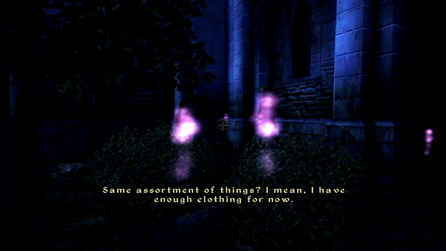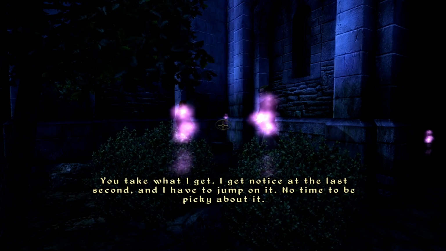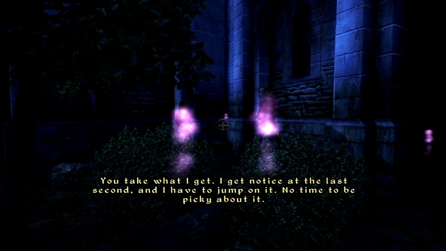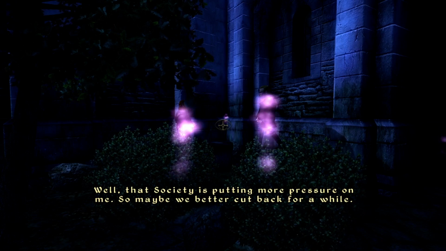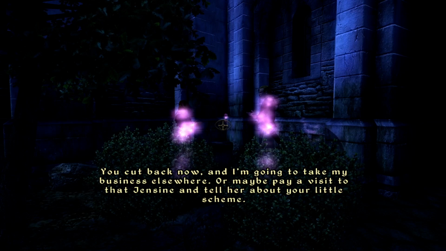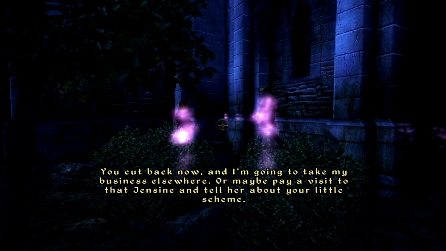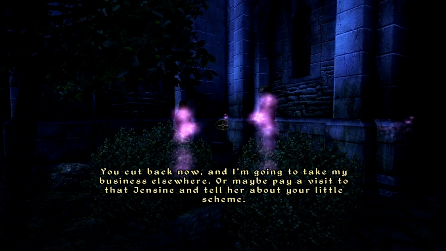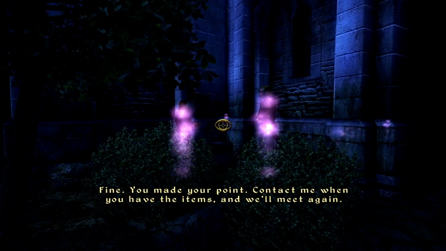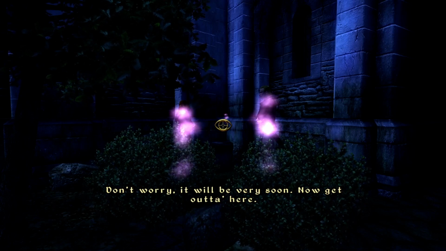Same assortment of things? I mean, I have enough clothing for now. You take what I get. I get notice at the last second, and I have to jump on it. No time to be picky about it. Well, that society is putting more pressure on me, so maybe we better cut back for a while. You cut back now, and I'm going to take my business elsewhere. Or maybe pay a visit to that Genseen and tell her about your little scheme. Fine. You made your point. Contact me when you have the items, and we'll meet again. Don't worry. It'll be very soon. Now get out of here.